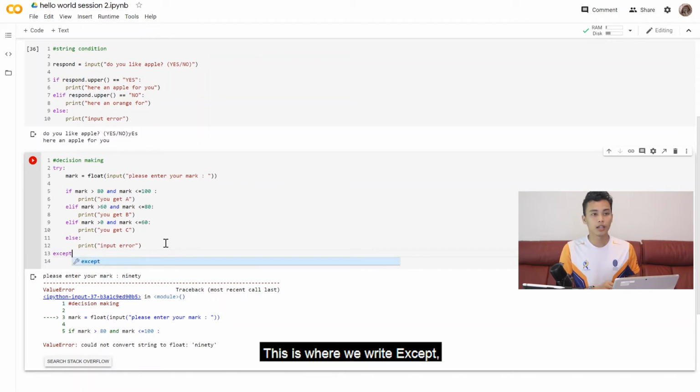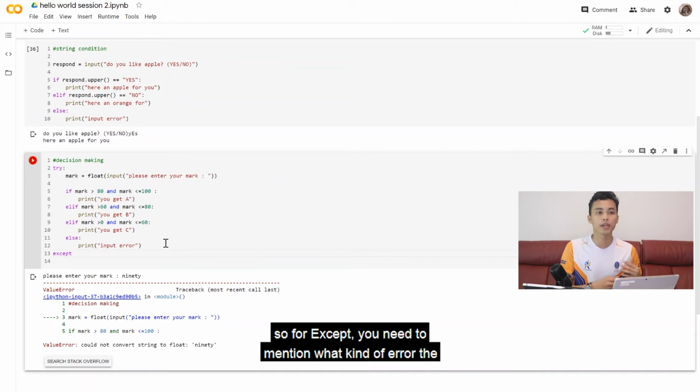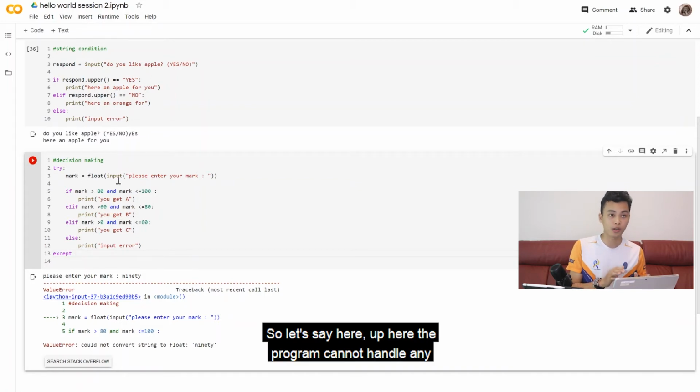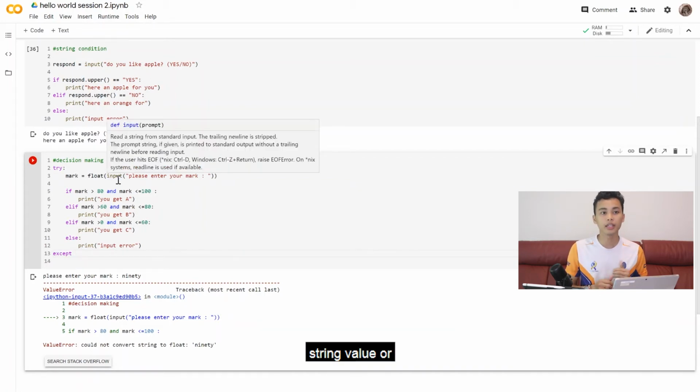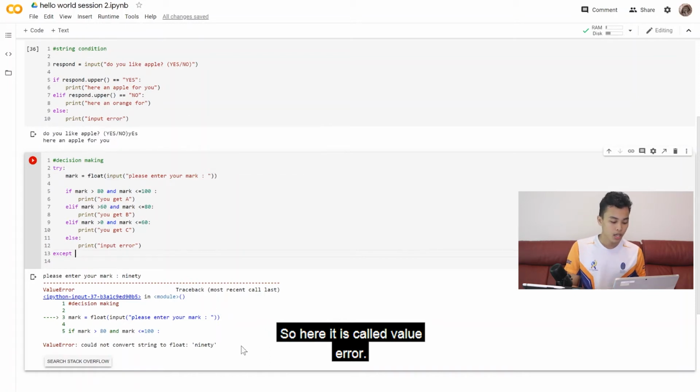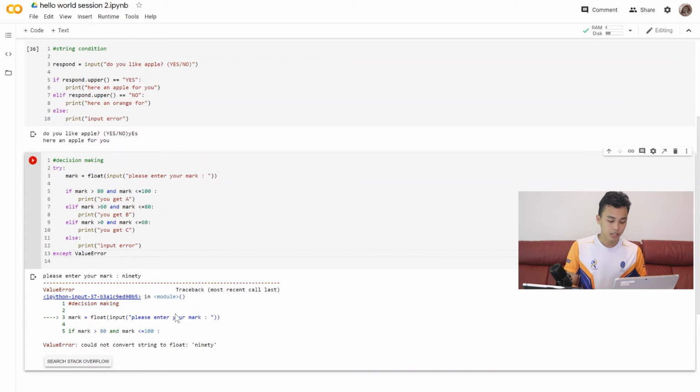With except, you need to mention what kind of error the program should handle. So let's say up here, the program cannot handle any string value or any input other than a number. Here it is called a value error.